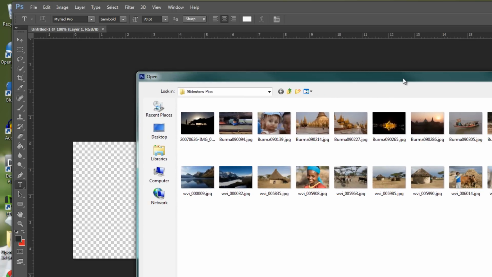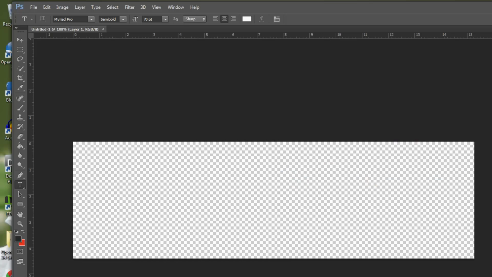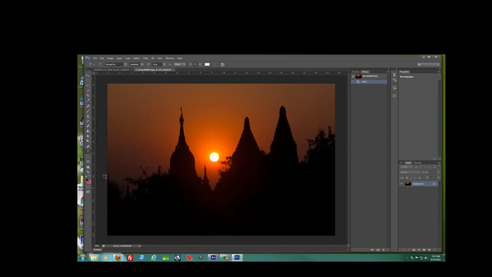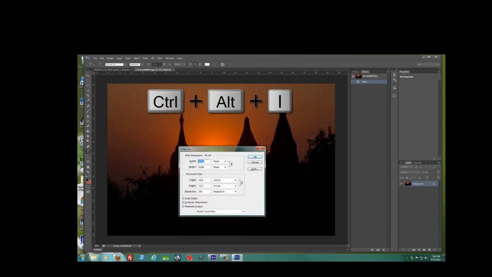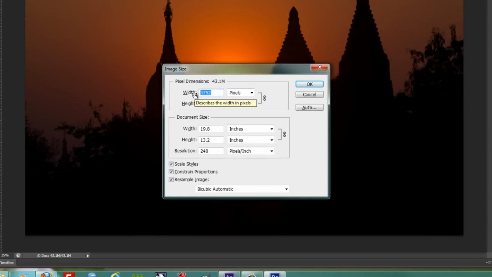So let's give it a try. Let's open up one of these images. And because these are quite large JPEGs that we have created right from our camera raw files, you might find it helpful to resize these images even before you bring them into our open window. So let's resize them. Control-Alt-I. And let's just change the width to something like 1500. It will give us a little breathing room and wiggle room to move things around if we need to.